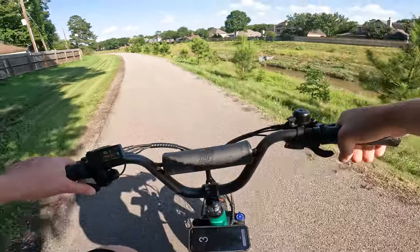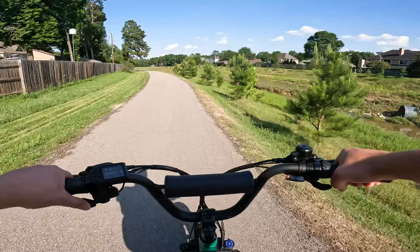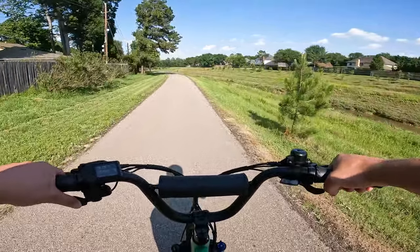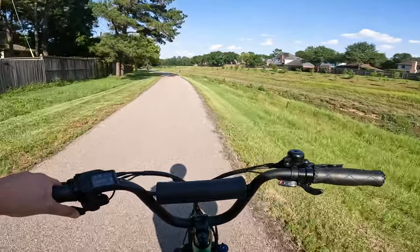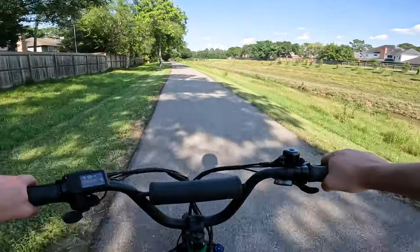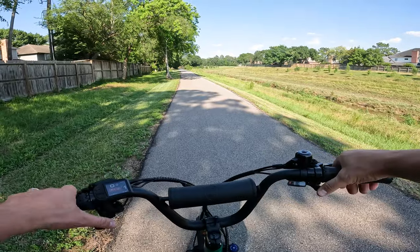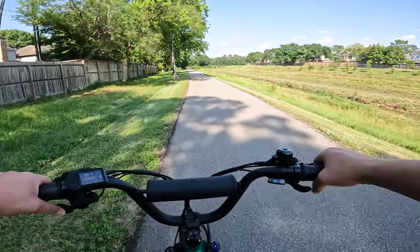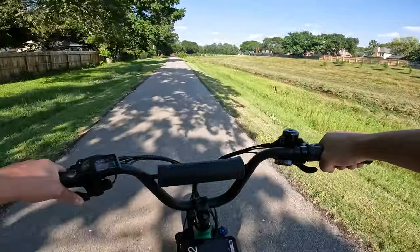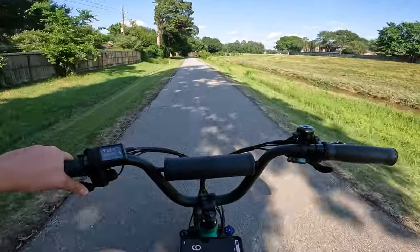We'll see what we can get out of it. So it looks like we are gonna have access to the full throttle here, which is awesome. But in eco mode, as you can tell, it's a very smooth, in my opinion, sort of slow power curve. So let's go ahead and put it into sports mode, even if we're in pedal assist level 1. Start to feel that power a little bit more right off the bat. And it's gonna get us up to our top speed of 20 miles per hour.